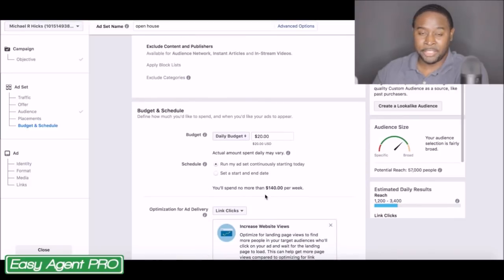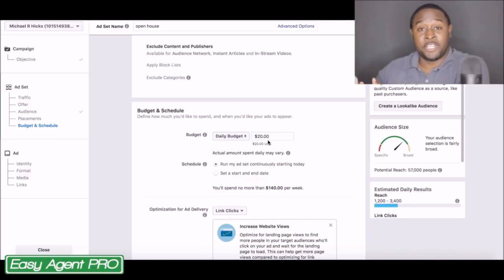After that, you come down to your budget. This really depends on you and how much you are willing to spend on this market. Say that I only wanted to spend $10 a day on this, or I had a complete budget for my open house of say $50, and I was going to be running this for a week. I would change it to something that would work out to up to that $50 for the whole budget. So you really want to change this here based off your whole budget. Realistically, you want to give it more than say like $2-3. You want to do at least $5 or so, which has been kind of the minimum in my experience to get good results.